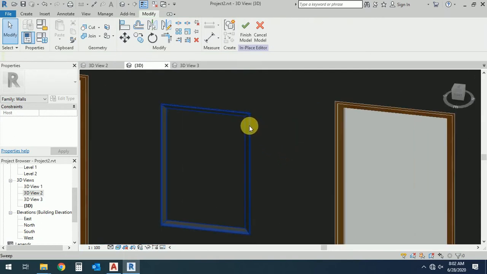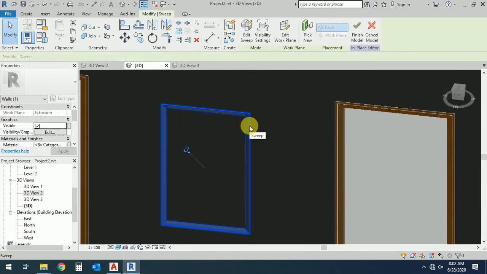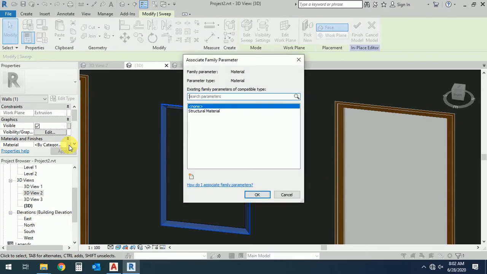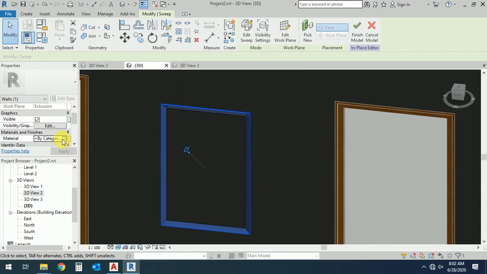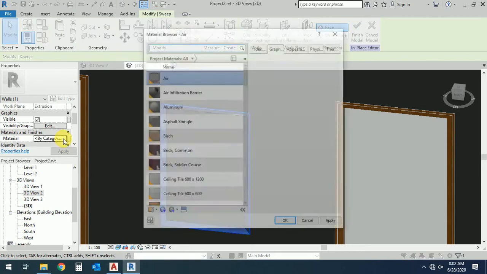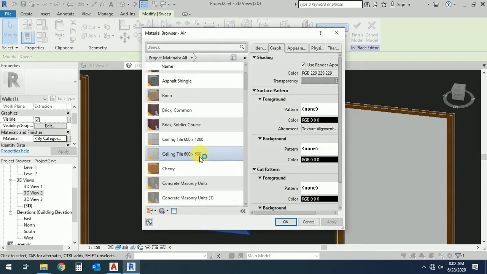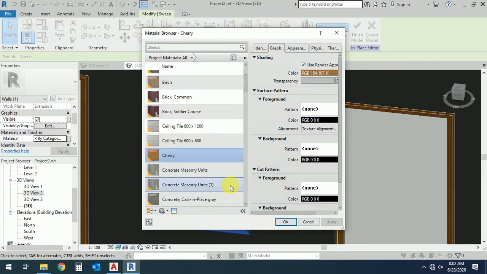Okay, so I click on this and by category, so I click on this. And I select this color.